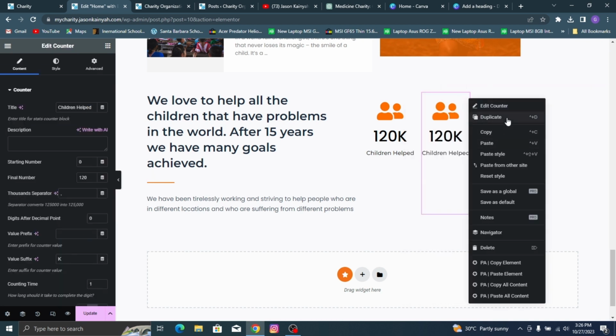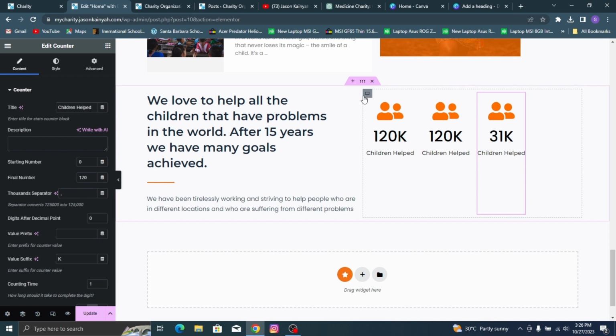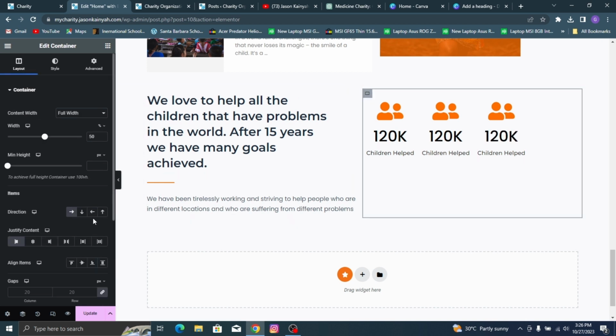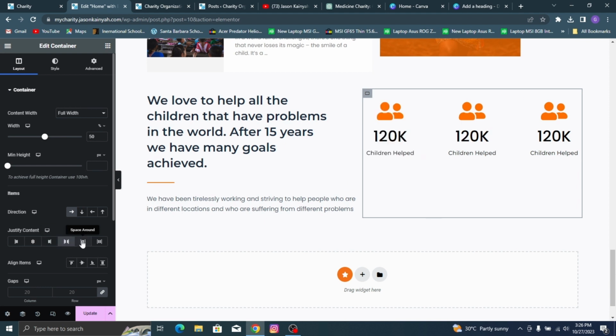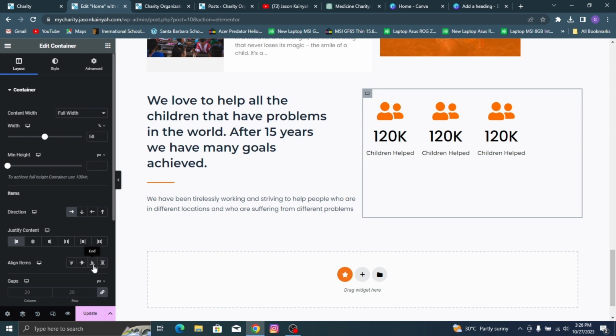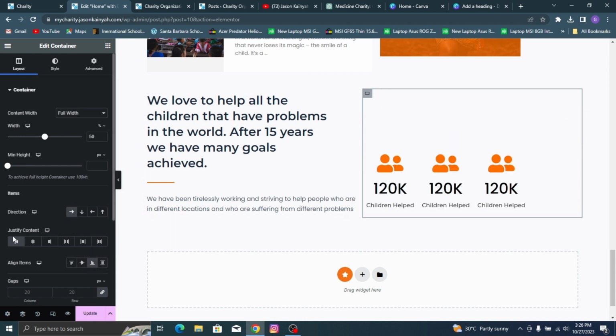We'll duplicate it again, and then click on this. It should be like this rather. So the justify content should be at start, and the align item should be at end.